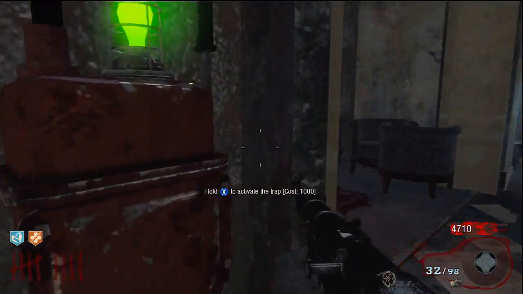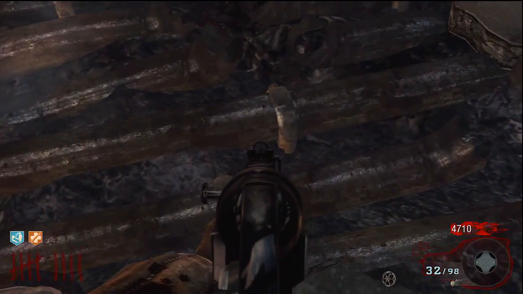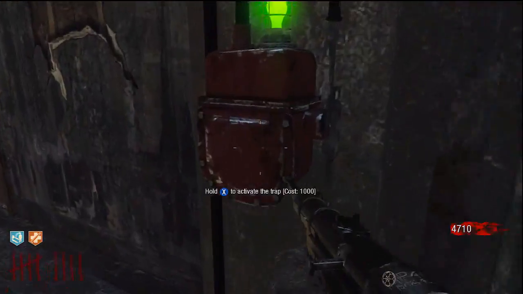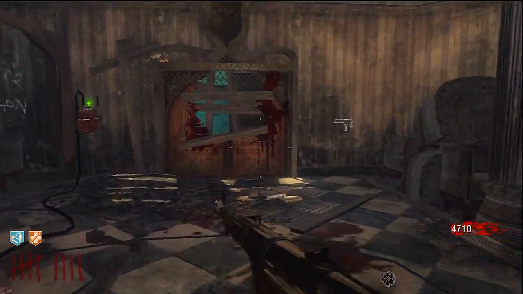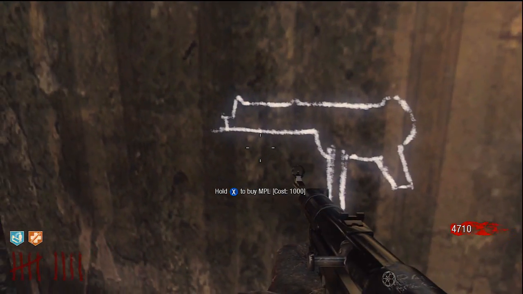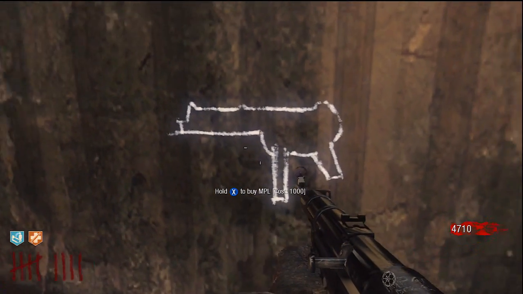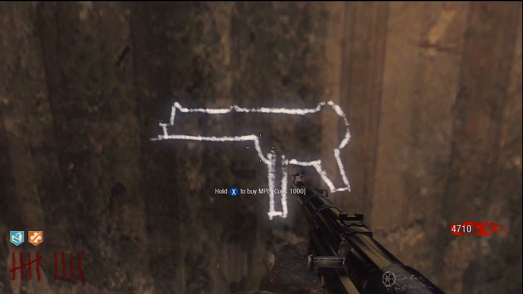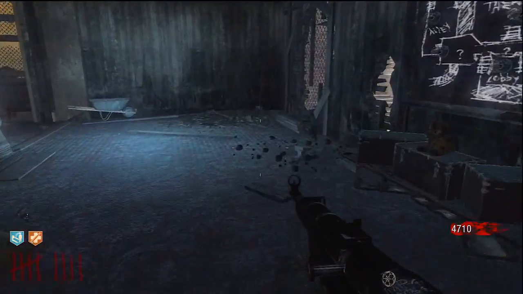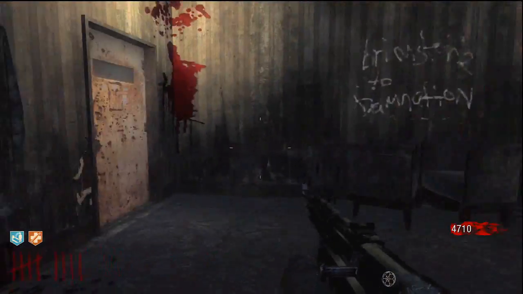Alright. We have another trap right here. This is a fire trap, and this fire trap will shine up right here. You can actually see the little tiny pipes where the gas will come out. I believe it also costs 1,000? Yes, it does. Over here you have the MPL. It costs 1,000. It's a really good starting gun, too. It's right up there with a PM63, fast rate of fire, doesn't do enough damage to zombies, so that means you can get a lot of points really fast, but you will also run out of ammo really fast. Gonna go and open up one more door here.